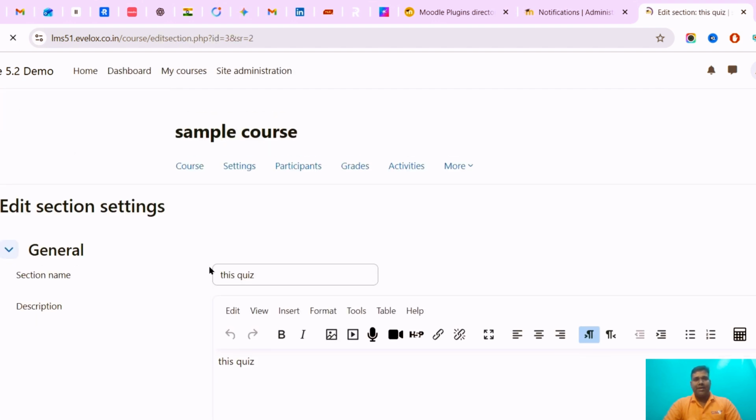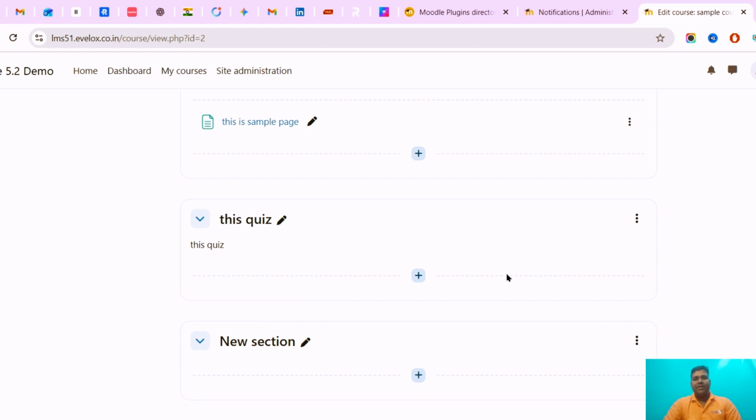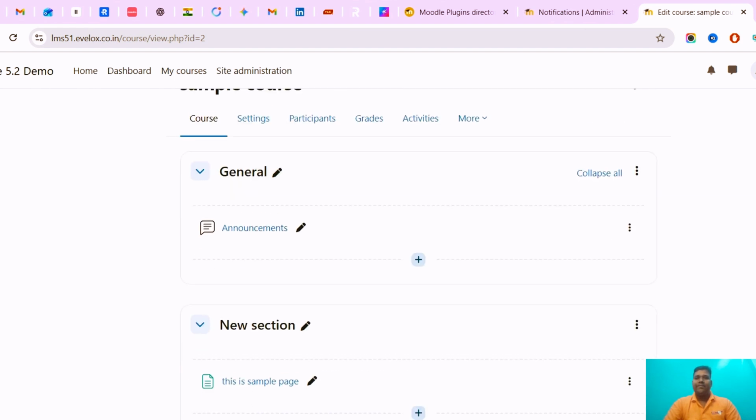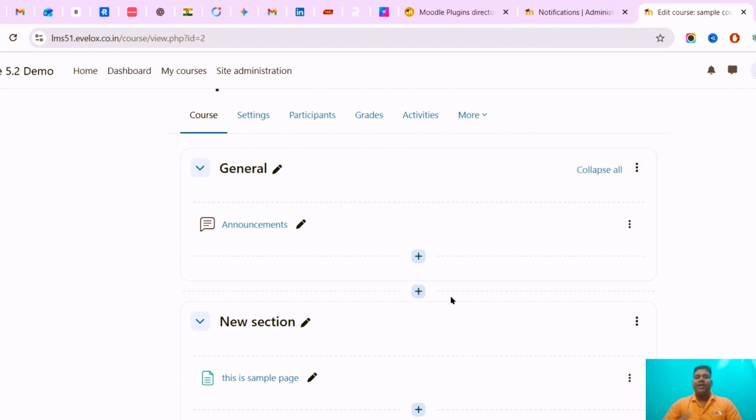Ideally I made it under this section, so the section is also updated. So quizzes can even be updated here. I forgot to add quiz text, but this section here is also updated. Okay, so this is how you will be able to find and replace any text in your whole DB and replace it with your required string.